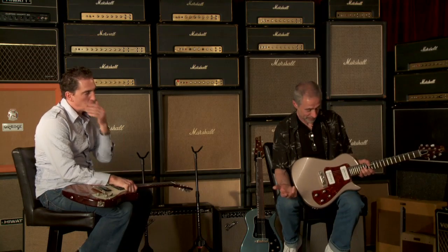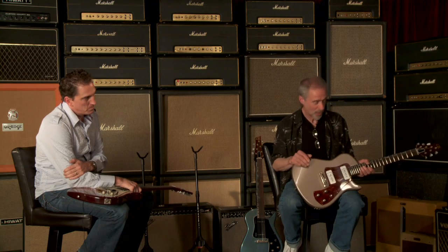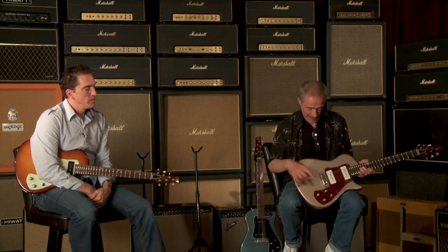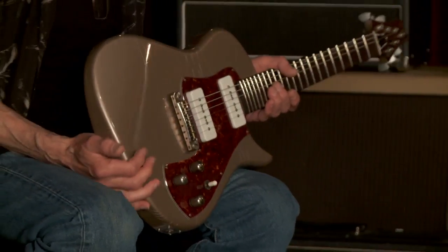Yep. One thing I realised a long time ago on a Les Paul special that I had was that when the P90s are up full, they've got that grind and the dirt and everything else. If you back the volumes off just a little bit on both of them, they mellow out so beautifully, and it doesn't quite work if you've only got one volume control. It just didn't seem to do the same thing. So when I designed this one, I thought, well, it's got to be able to do that. So two volumes. If it's on 10, you turn it back to number 8. And then they're really smooth, really sweet sounding, and they don't really dirty up until that last little bit. So that's basically the only reason it's got two volume controls.